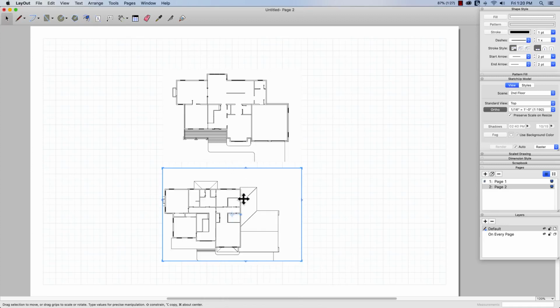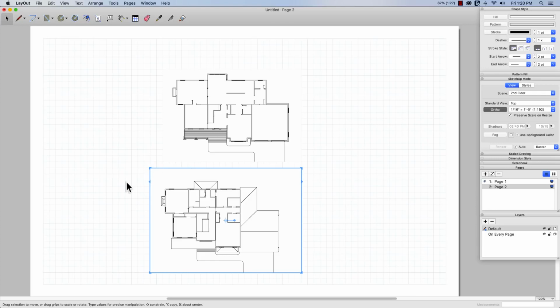There, wait, oh, what? All right, so I thought that was going to be simple, and it turns out it wasn't. This is another one of those trainer tricks where I'm acting like I don't know what's going on. Anyhow, the issue here is that when I created these two scenes, I slightly moved the model, intentionally or unintentionally. So in order for this to line up right now, I'd have to go recrop, just like I did before, drag this over, drag this down, drag this in, and then line it up using snaps.